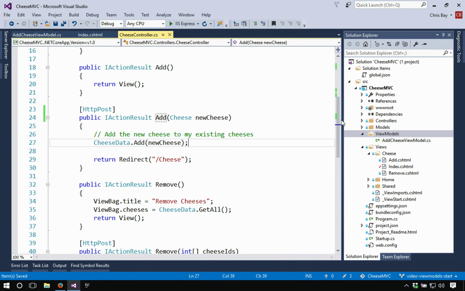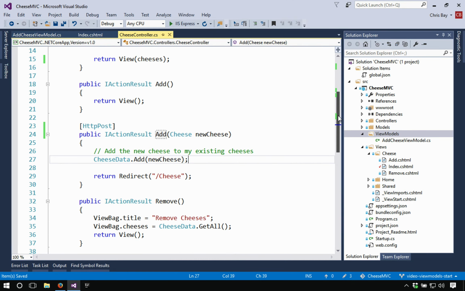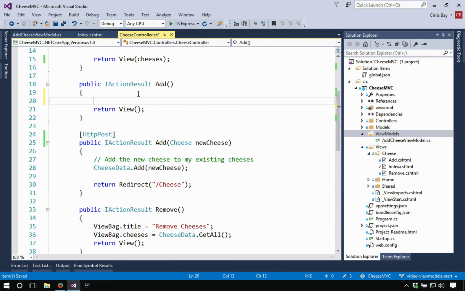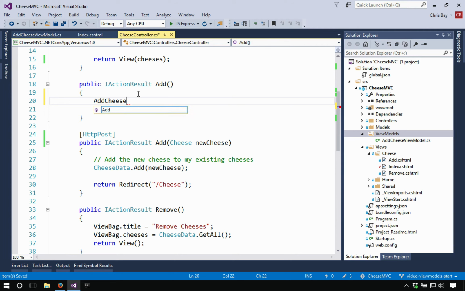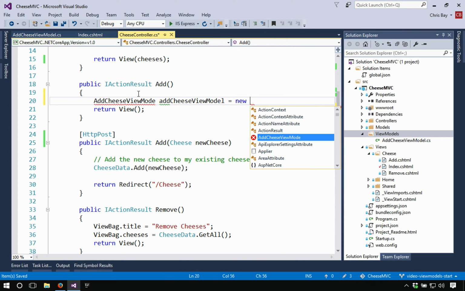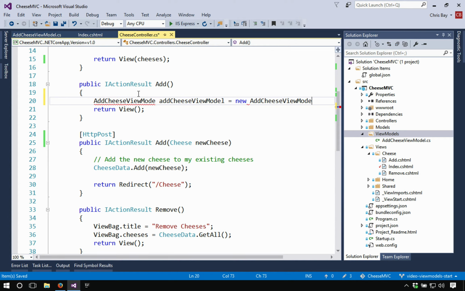And so let's go ahead and see how we can then use this view model within both of our views here, just as simple as it is already. So within the add view, or the add action rather, I'm going to go ahead and make a new instance of my view model. And I tend to make fairly verbose names here.